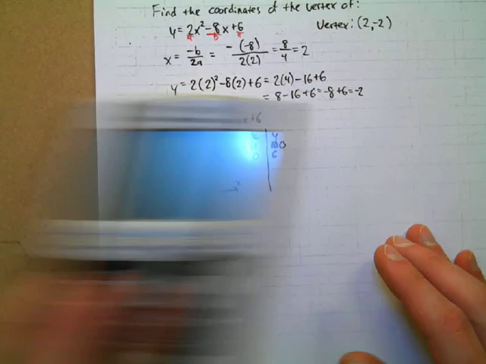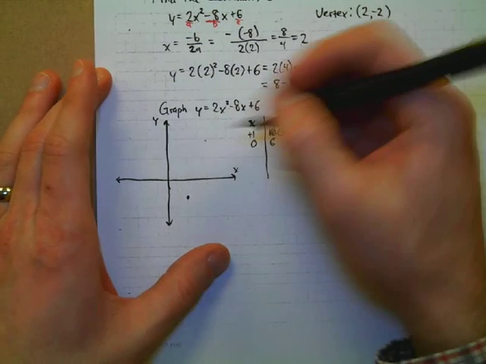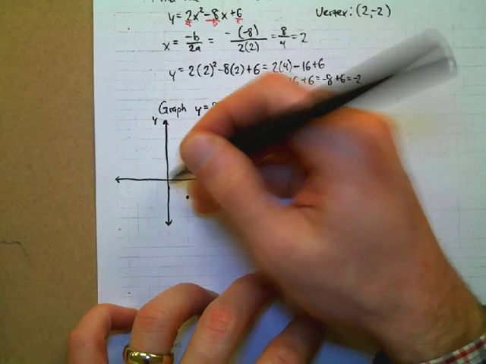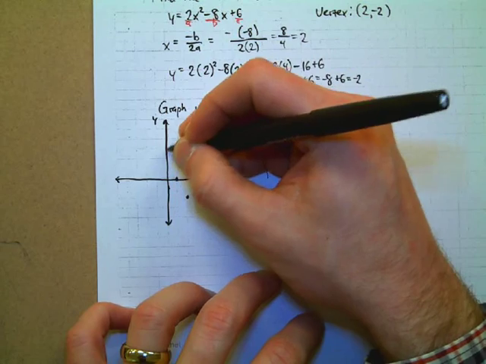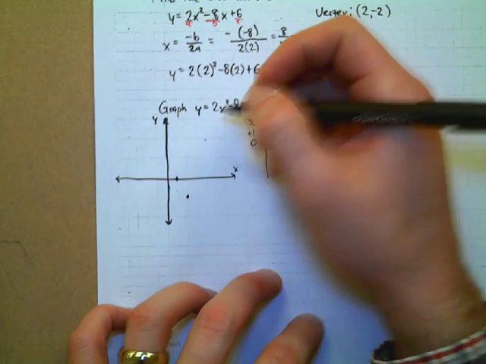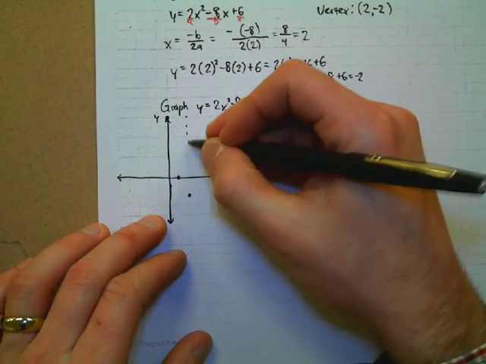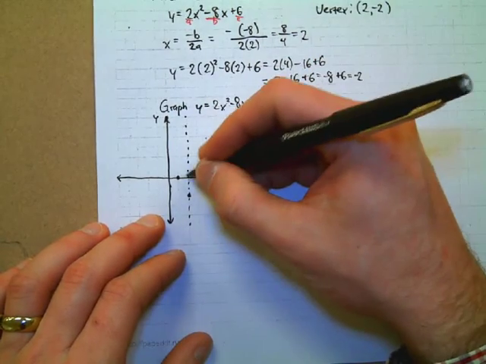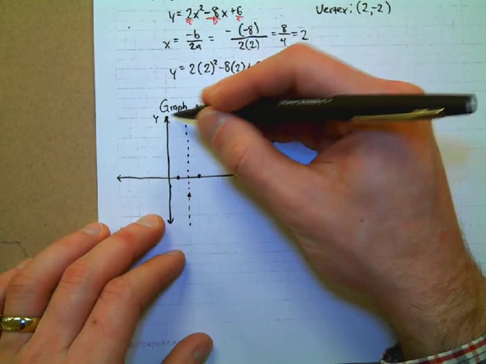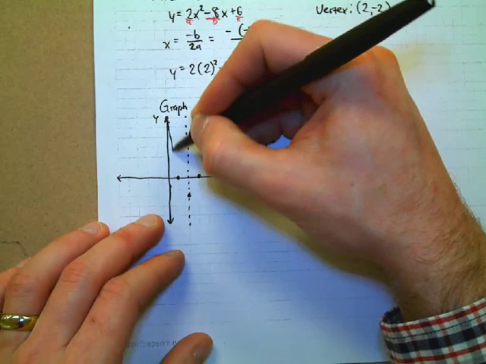Anyway, let's plot these points. So we've got the point 1, 0, so that's going to go right here, and then 0, 6. So 0, 1, 2, 3, 4, 5, and then 6. And then don't forget about that symmetry. We have this nice axis of symmetry that goes right through that vertex there, and so we can go over 1 to right here, and then over 1, 2, reflect it over, and you get a nice graph of that parabola. So there it is.